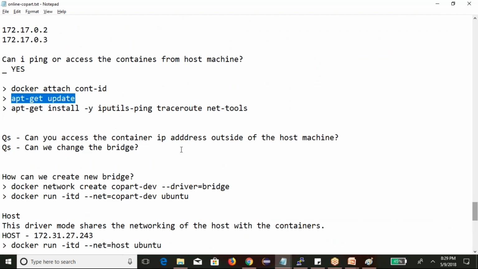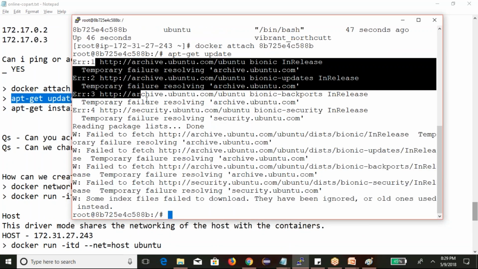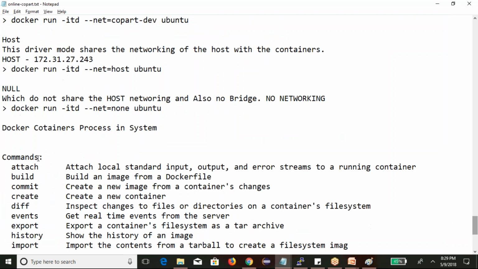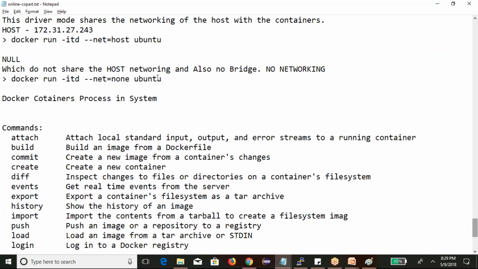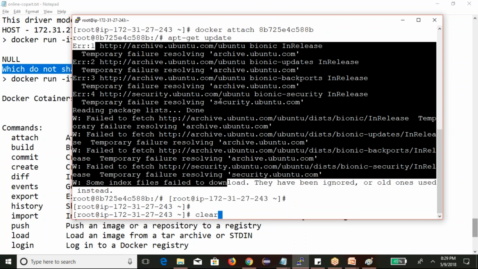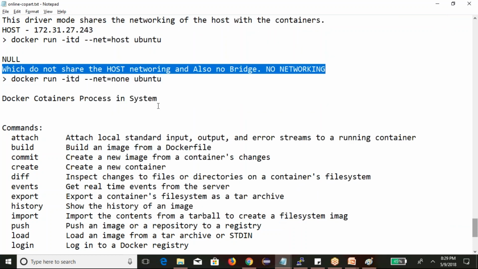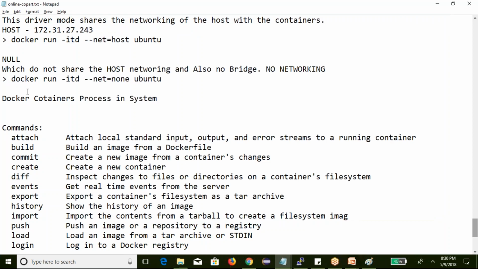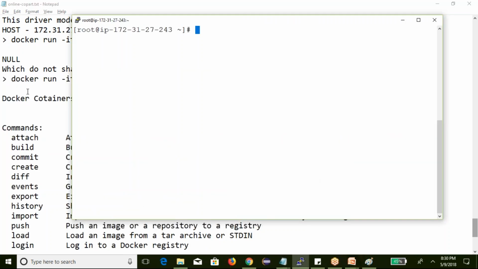So when I try to update, look at that yourself. See, not able to reach Google on the internet. So this null is a kind of driver which basically prevents the container from talking to the internet. Ctrl P Q, I got out of the container, and now you must be wondering what is the advantage of this mode. Basically this is one of the secured containers you can have, where you get the processes up and running, output is up and running, but this will not be accessible from anywhere.